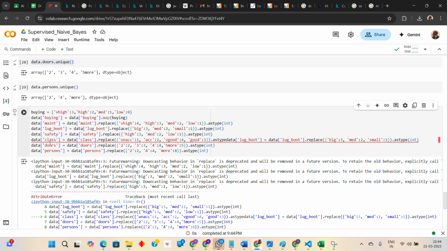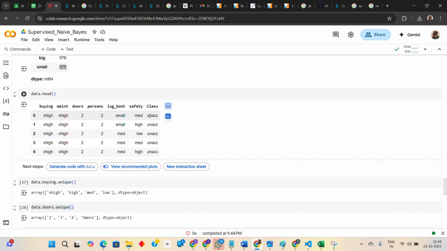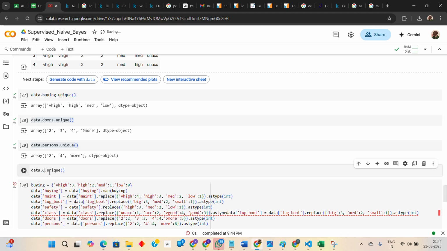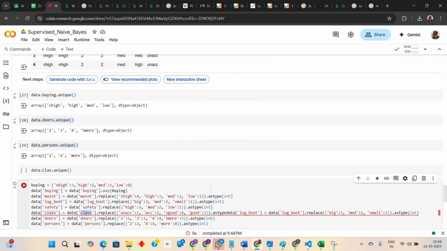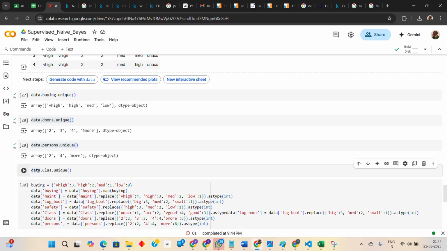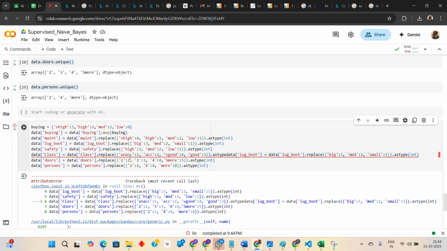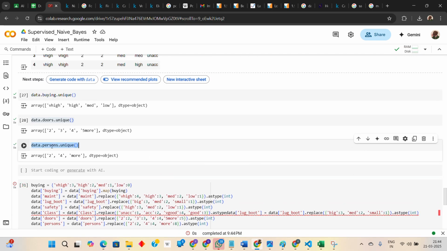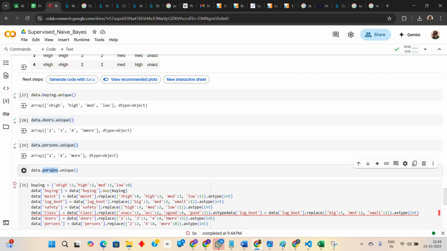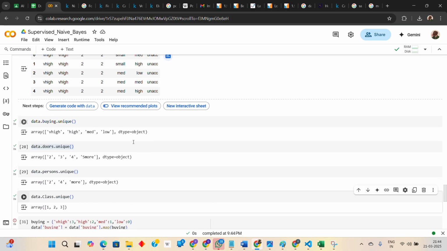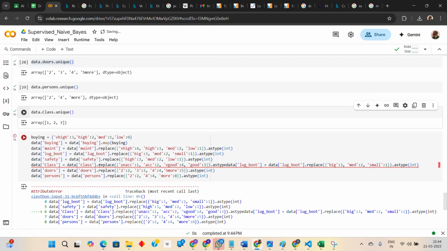Just run it. Class is in accuracy, accuracy. Something is wrong in class. We will just cross check it. CLESS here, I guess. This is the wrong thing. No, CLESS class. Maybe the values are CLESS class. Here we can see 1, 2, 3 only now. Already it was converted. Class is already there.